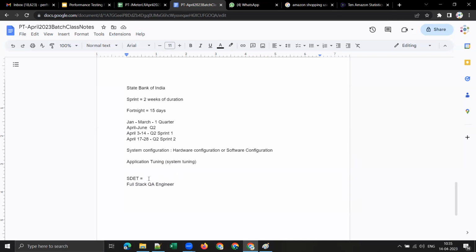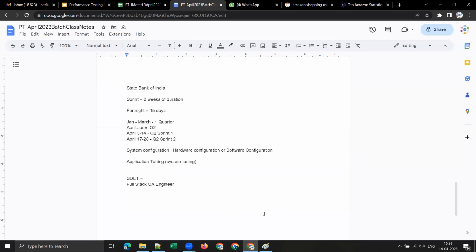But in most cases, you have a separate team for UI development and a separate team for back-end development. In the same way, in testing you have a separate team for functional testing and a separate team for non-functional testing. Again, in non-functional testing, we have performance testing and security testing. I haven't seen anyone who knows both performance testing and security testing. It's a very rare case that you have someone who can do all types of testing. Any other queries, guys, before we close for today?